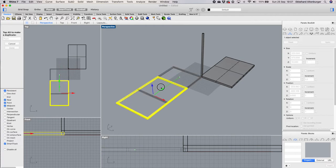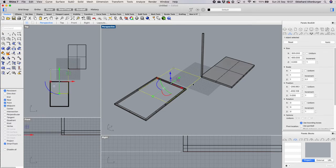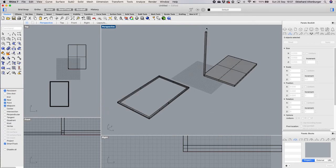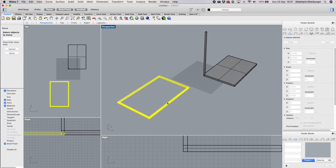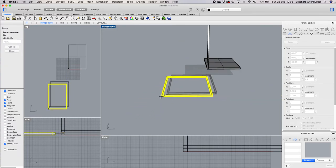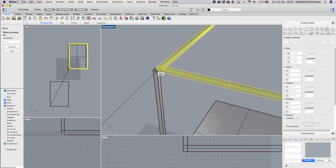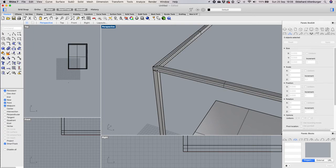And here you can actually see it leaves this one untouched. We can delete this. And now I would take this and move it up here. I type in move. Okay, I want to move this one, enter. I want to move it from this corner. This corner, hold on.